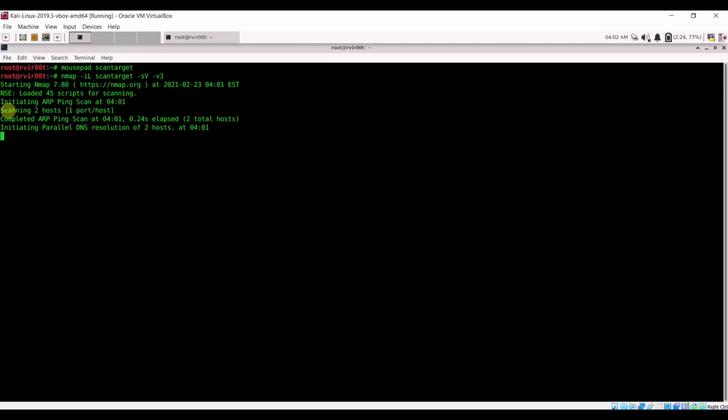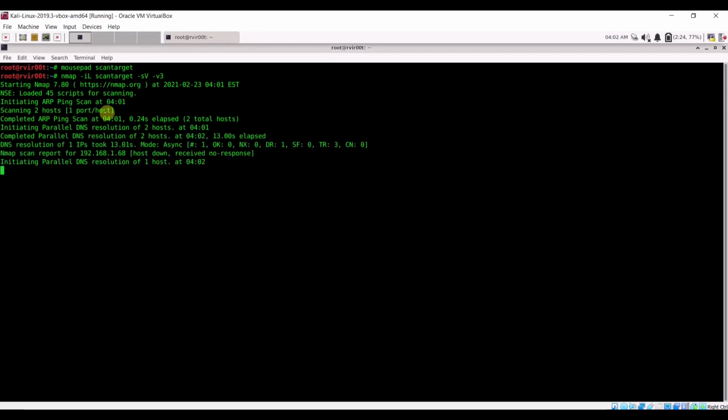So it's going to start the scan. Here it is scanning two hosts because it is able to identify only two hosts are up. So that's why the scan is starting on the two hosts only, right? So this way you guys can perform a scan on multiple hosts.